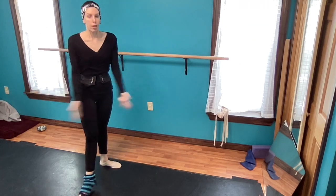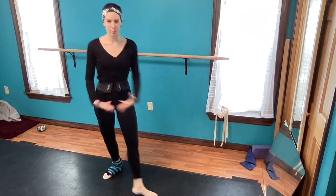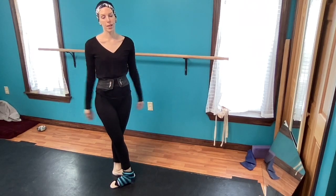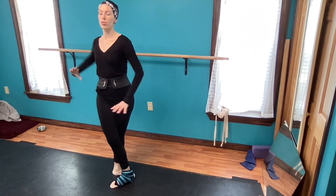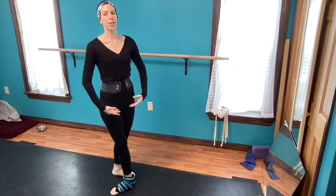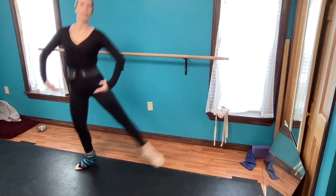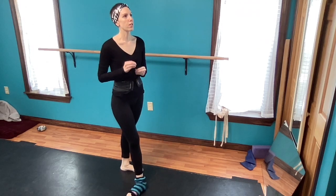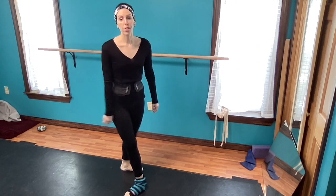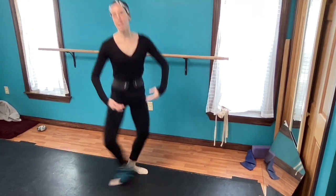If your teacher is like, close it faster, together, together, it just means to collect it a little faster. And again, any direction: front, side, back, traveling forward, traveling backwards, traveling to the side. For now, you can just keep your arms in the preparation position. You typically see these Sissonne Fermés are easier to do faster, so it's more common to see these little jumpy petit allegro things.